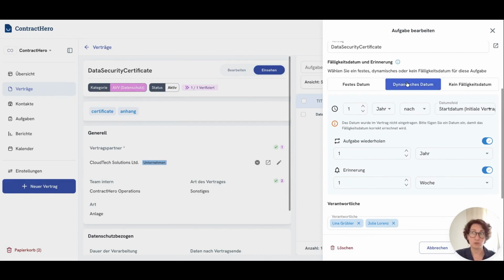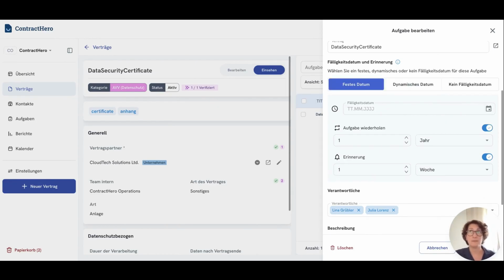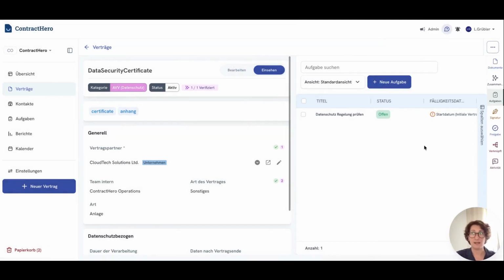Here I could, of course, also change the automatically created task from the dynamic date to a fixed date at any time. The use case for this is, of course, everywhere where either the AI didn't find a date or where there simply isn't actually a date in the contract. So with NDAs, of course, often, or data processing agreements, AVVs, refer to the original framework agreement and to the data that is recorded therein. That means here I could, of course, also simply make a fixed adjustment at any time and thus have this task cleaned up accordingly here.